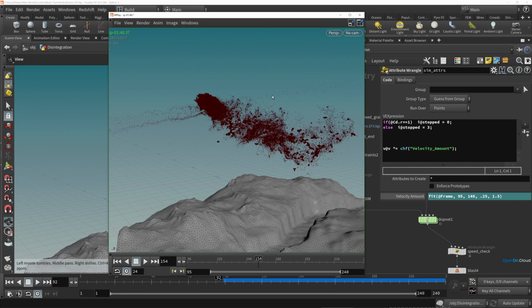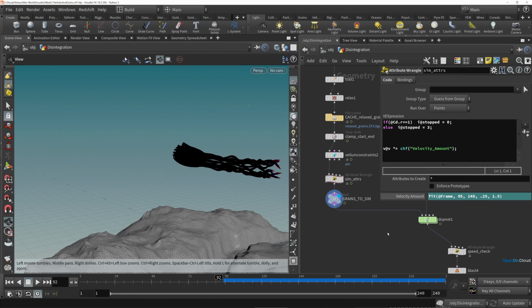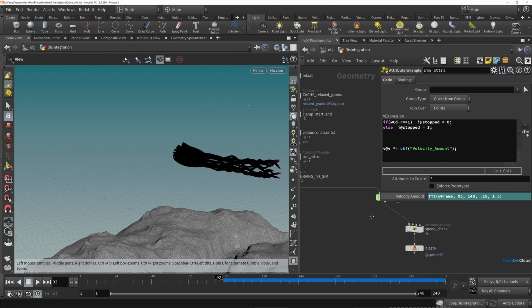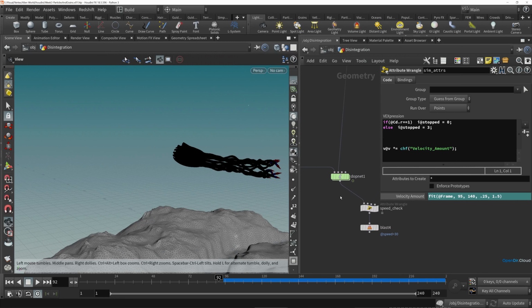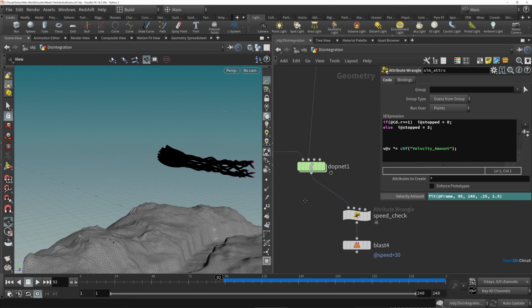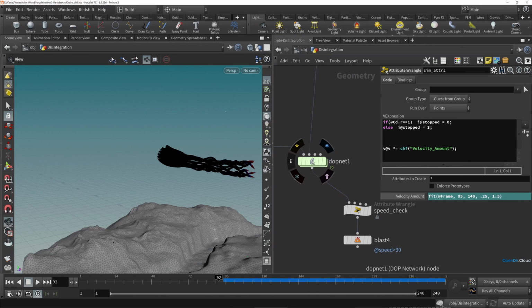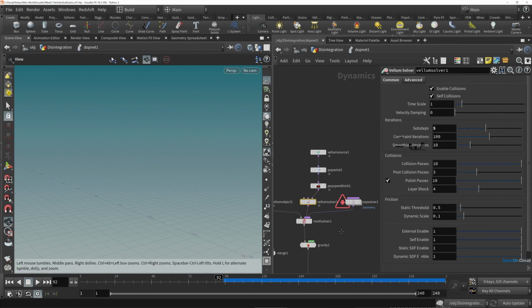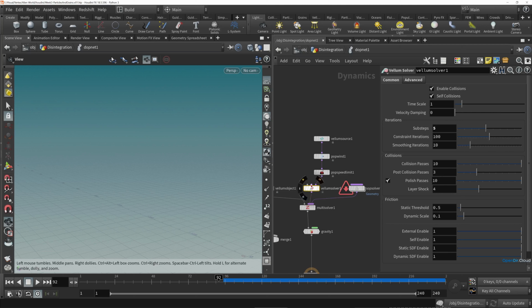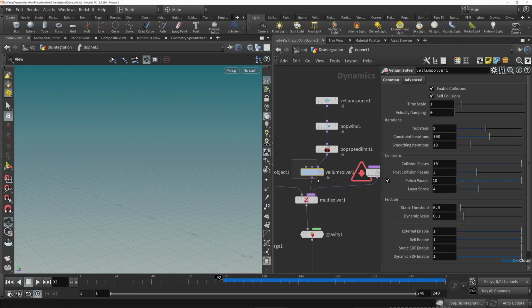So sometimes these exploding things, especially with grains, just need some more substeps. It's good to troubleshoot some other potential problem areas first so that you don't always just crank up your vellum substeps anytime you have a problem. But after looking at the other likely causes, it's totally fine to just crank these substeps up quite a bit. So I found the main thing that fixed this sim was turning those substeps up to 10.